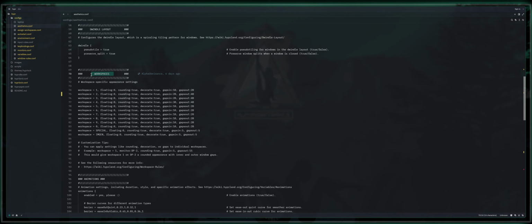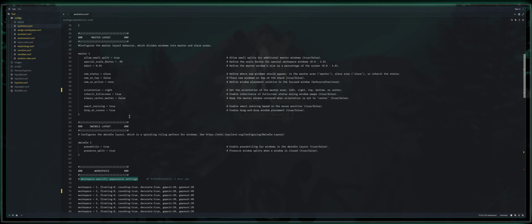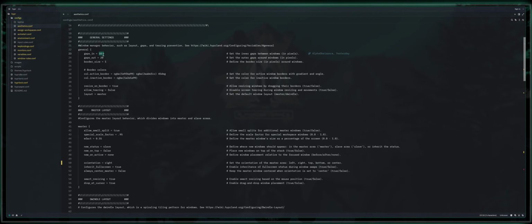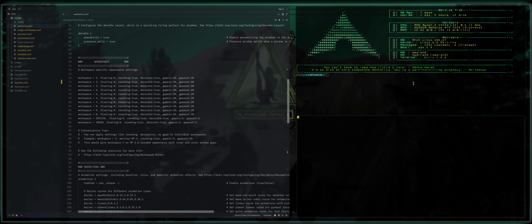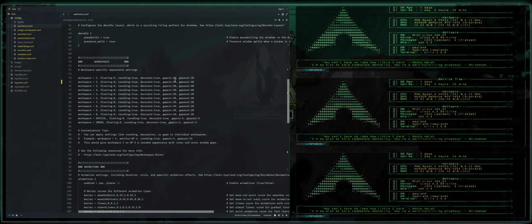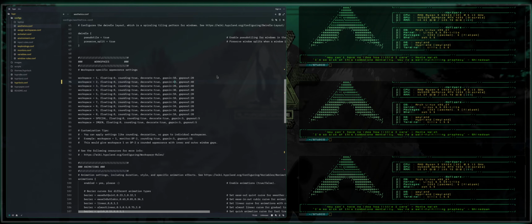Next, we're moving on to workspaces, workspace specific appearance settings. So previously I told you up here in the default settings, if I change these, you guys would not be able to see them. Well, now you can, and I'm going to go ahead and open a few windows so that I can demonstrate the difference between window gaps. We are currently on workspace 2. So I'm going to go ahead and double the inner gaps on this, and when I save it, you're going to notice immediately that my gaps get larger, and we can do something super crazy here.